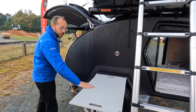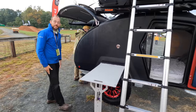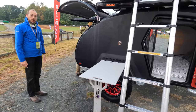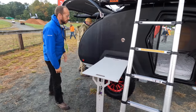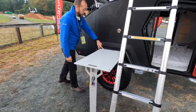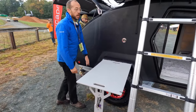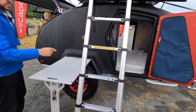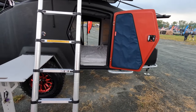This is actually the cabinet face from the back that doubles as a table. I was going to ask about that. That's a pretty cool setup there. And what's the material on this? Is it the same thing? Same thing, that high-density polyethylene, HDPE. And you have mounts here where you can mount that to either fender. These are structural fenders. This one has the rock rails on the front too. So if you want to climb onto that, you can kind of get to the other areas of the trailer. Life is good.